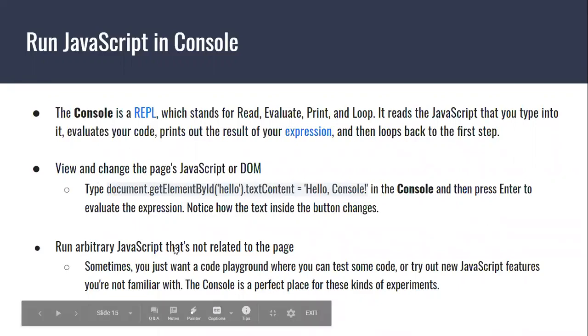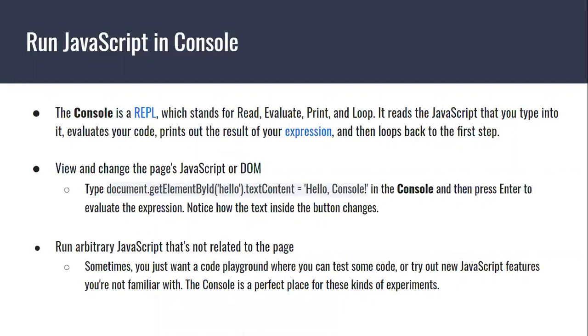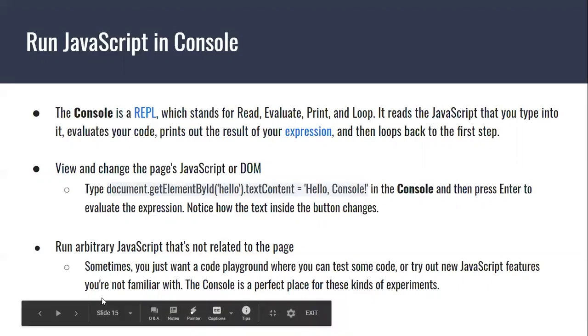So run arbitrary JavaScript that's not related to the page, right? So if we wanted to test some code out in a code playground or try out some new feature that you're not familiar with, we could practice in the console for these kinds of experiments. Now after you get really good, you're going to realize the console is just not enough room for you if you wanted to create a very big code function or method. It's not enough space. But if you want to just play around with some things, it'll give you some information back and let you play with syntax.